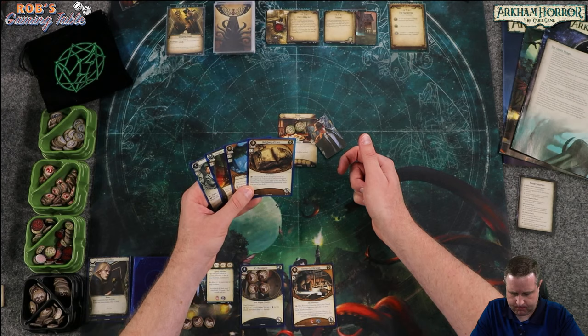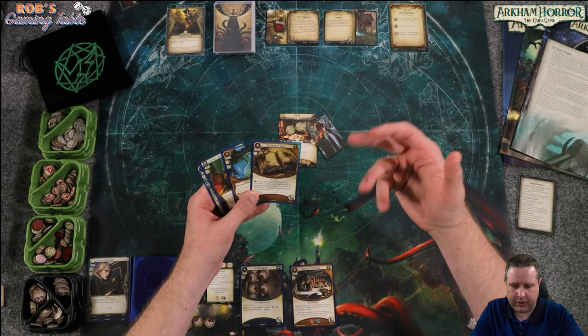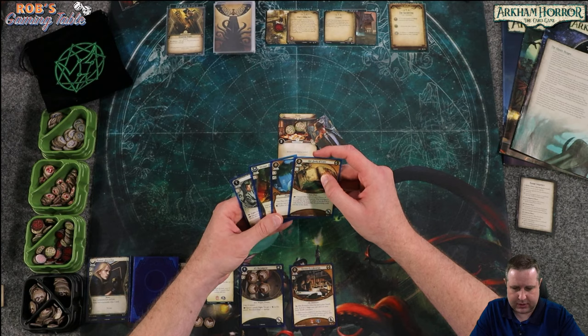So I'll be super sad if I play this Book of Lore. I draw, look at the top 3 cards. I find Magnifying Glass, which I'd much rather have had in my other hand slot. And then I just throw that into play. That seems dumb, right? That seems dumb.